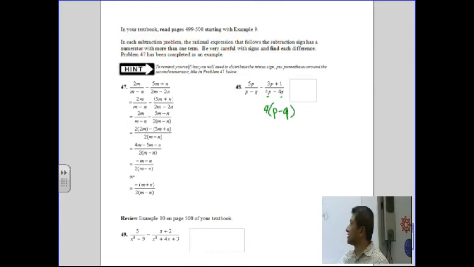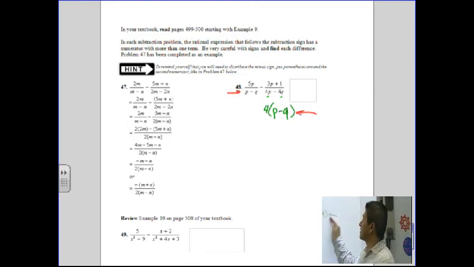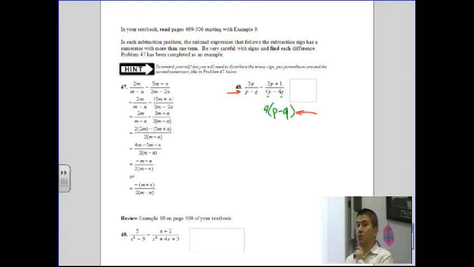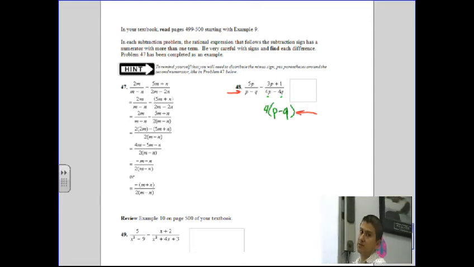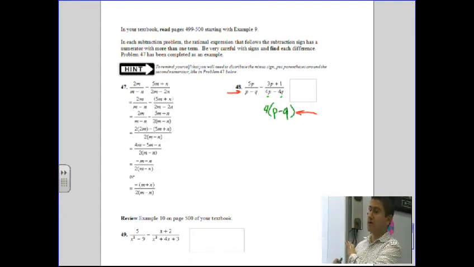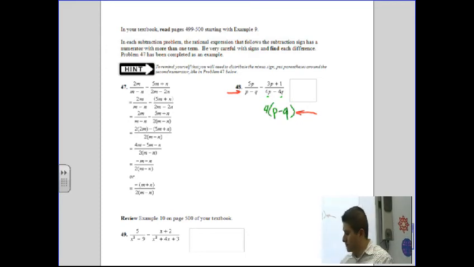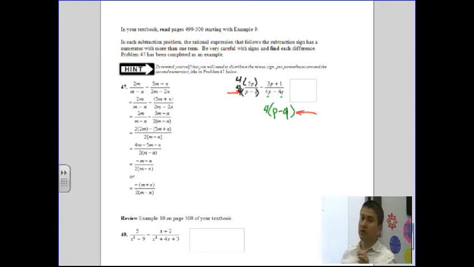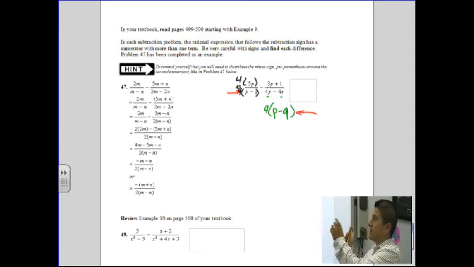So what I'm going to do is look at this denominator, look at that denominator, and ask myself, how can I make those two denominators the same? What is the guy on the left missing that the guy on the right has? Did you notice it? Do you see it? Yes? No? The 4. There's a 4 on the right that the guy on the left doesn't have. So I'm going to multiply the fraction on the left by 4. So multiply this by 4 and multiply this by 4. What that does now is it makes the two denominators exactly the same.